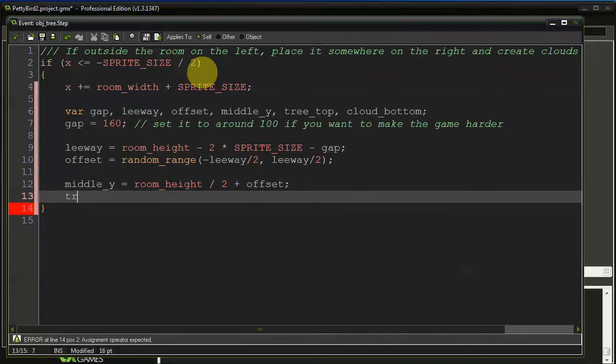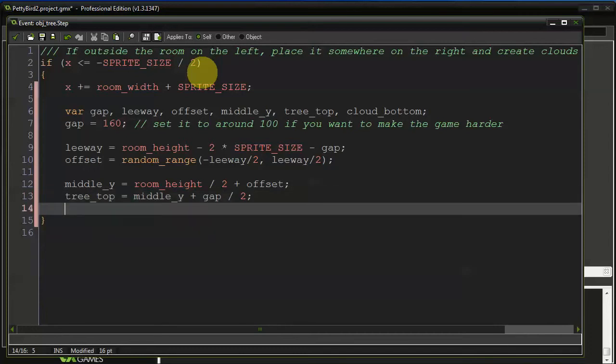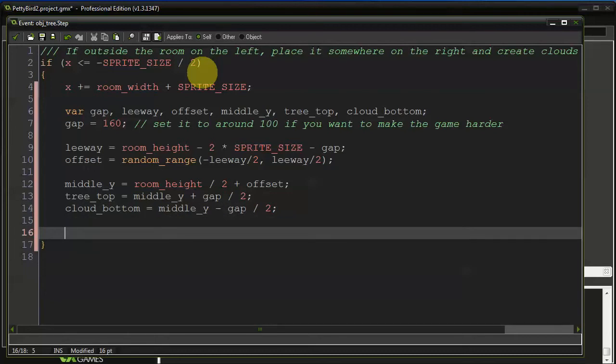And we can then calculate the position of the top of the tree as middle y plus half the gap, and the bottom of the clouds is middle y minus half the gap. And to reposition the tree, we just set y to the treetop we just calculated.